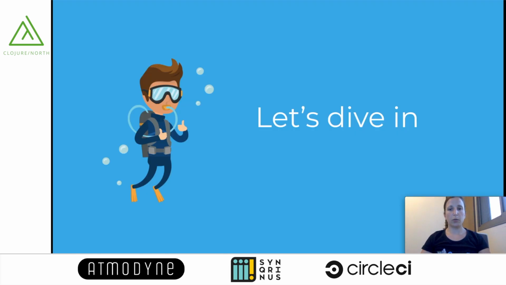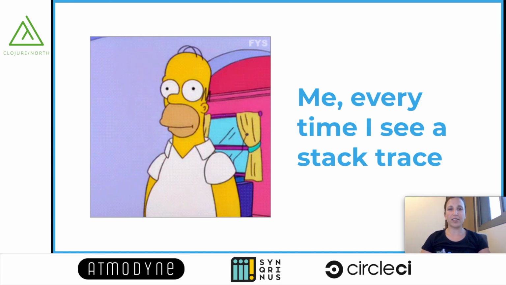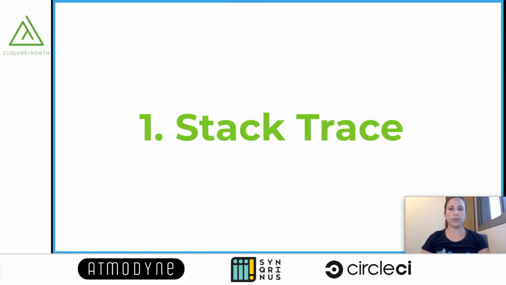So let's start with the worst thing that can happen to a Clojure developer, and in general, every developer, the stack trace. So this is me every time I see a stack trace, and probably all of you. It's true that the stack trace can be threatening, especially Clojure stack trace. It's known as a pain point for Clojure developers.